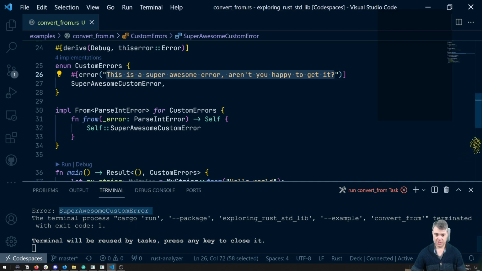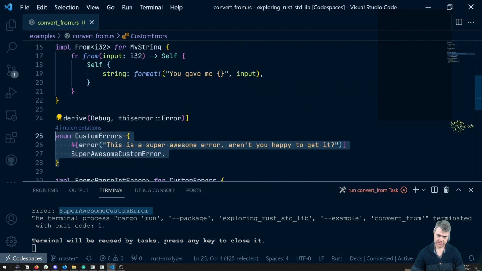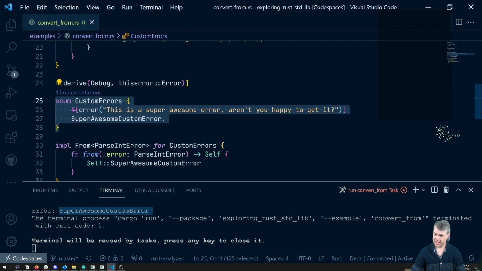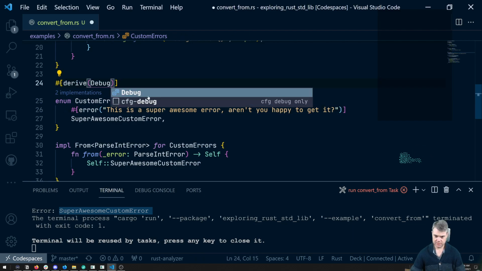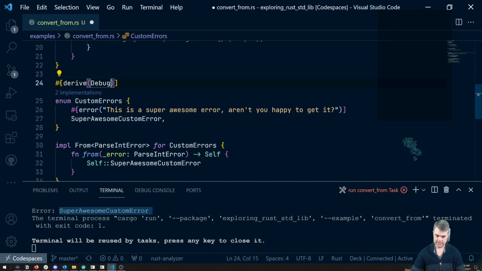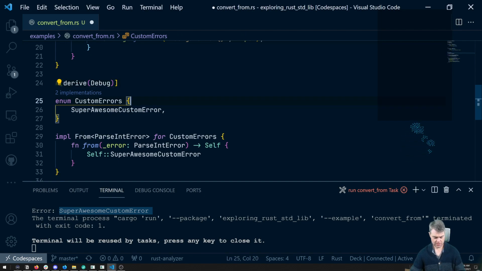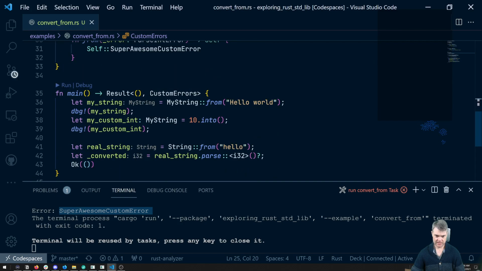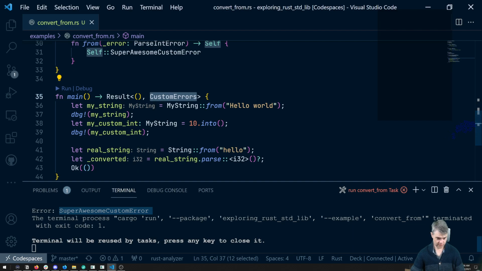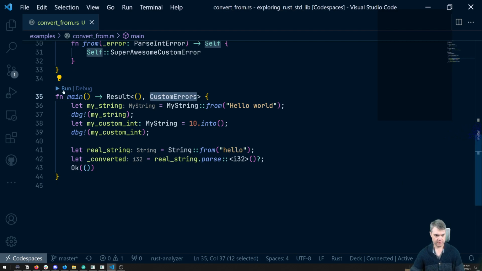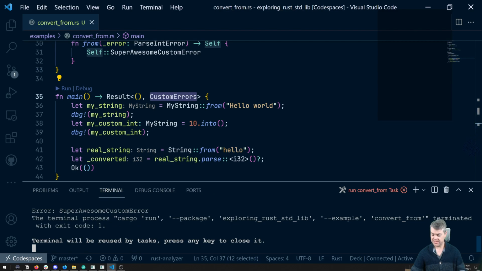But it's nice. I don't think I even need to do this. I don't need to derive you. I don't need to do that. We could just have this CustomErrors like that, and we're returning CustomErrors, and the into just works for it. Still the same exact thing.